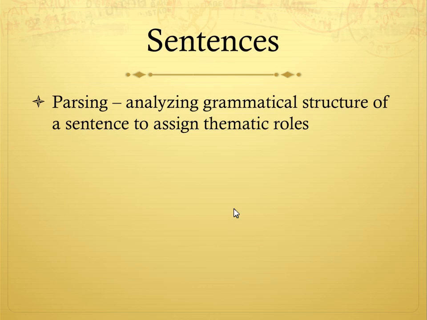You couldn't say the leaf bit the boy, because that would not make semantic sense, although syntactically that noun would be correct. So parsing is a way that we analyze the grammatical structure of a sentence and assign things into roles. Parsing is a term that covers both the breakdown of the sentence and the move into a semantic structure. So it's an understanding of syntax that leads to semantics. And we'll get into how those two either are separate things or they interact. That's going to be the main component of this lecture, is getting into how we parse and how semantics and syntax interact.